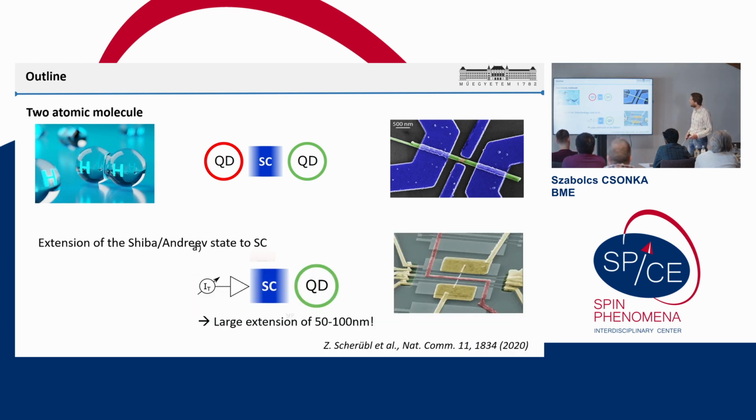How do we realize that? Before starting to realize it, there is a non-trivial question here. You want to hybridize these 2 artificial atoms via a superconductor. It is a question whether these Andreev bound states, which extend into the superconductor, can be long enough to get to the other quantum dot and hybridize together. In this work, we showed, by adding a tunnel probe on the other side of the superconductor, that this Shiba state or Andreev state, I will use the two names for the same thing in this talk, can extend to 100 nanometers, which is long enough to create 2 quantum dots close to each other.